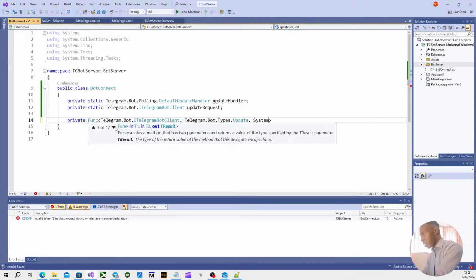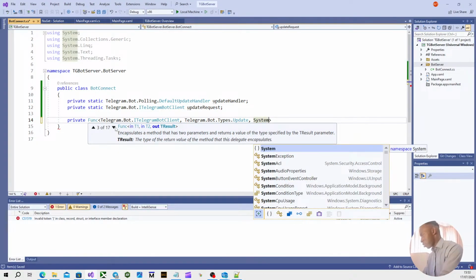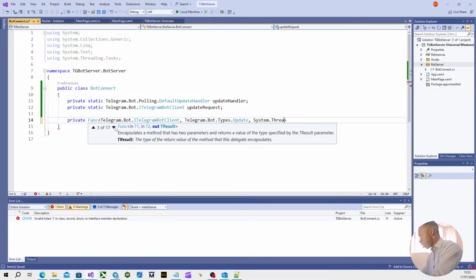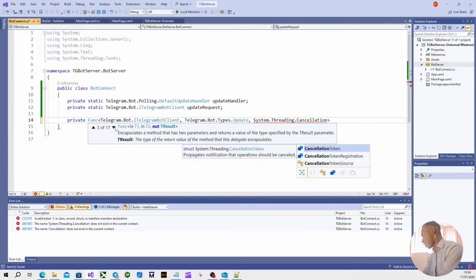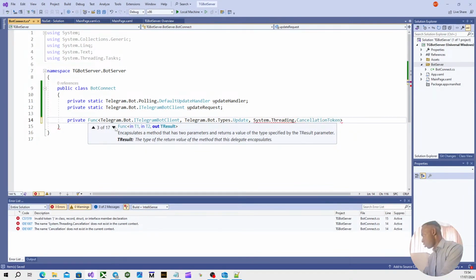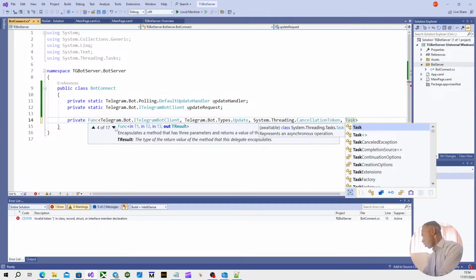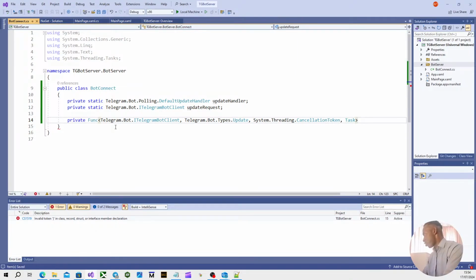I'm gonna have System. Really hoping my laptop doesn't just die on me. Excuse me. Sorry guys. System.Threading. I might need some namespaces. I might have missed some out, but so far so good. Threading CancellationToken, which is quite good if we want to cancel any operations, CancellationToken and then Task. We'll be relying on this kind of task paradigm quite a lot for this particular server.